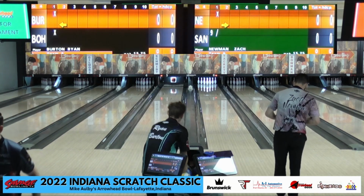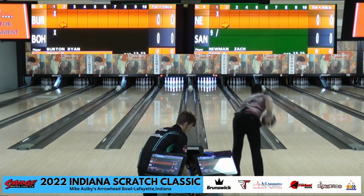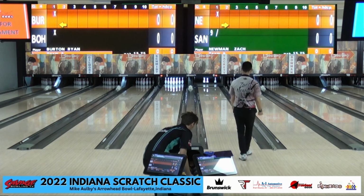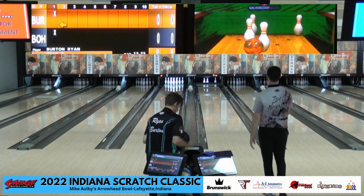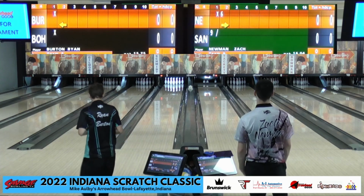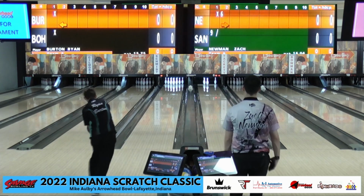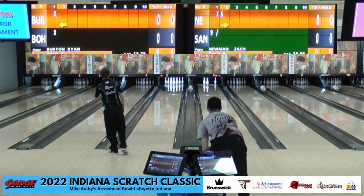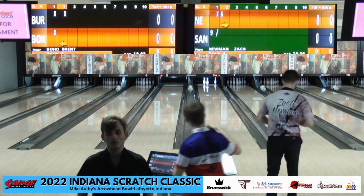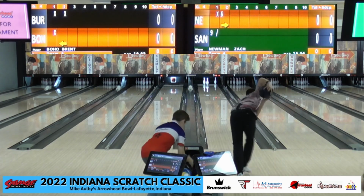Well, he looks solid. Zach's the same way. To me, it comes down to these two guys. Oh, maybe not. Wow. That did not look like a bad shot to me. No. The ball all of a sudden just looked like it was on skates. Seeing where Zach's ball seemed to just for some reason get past the break point. Ryan doesn't seem to have that issue at all on the left side.